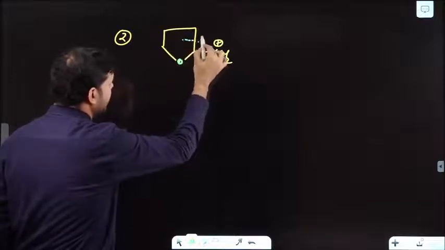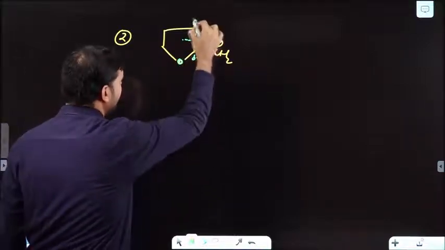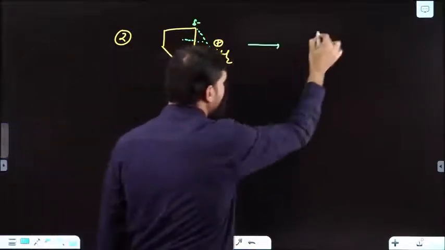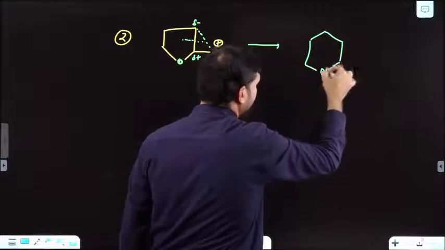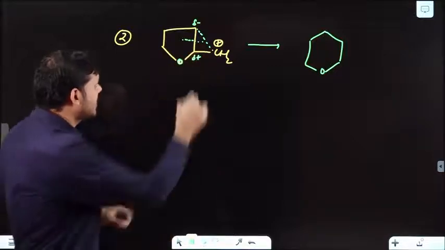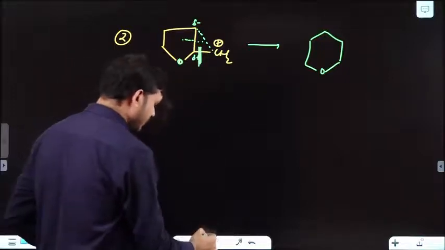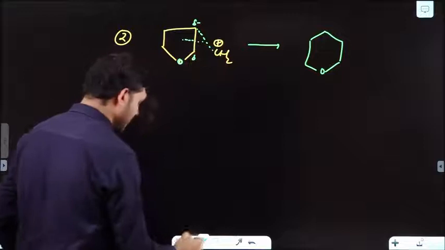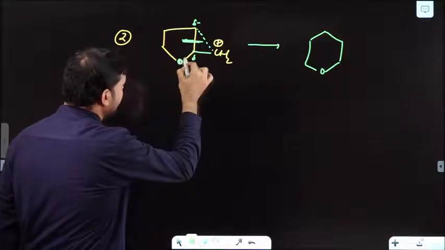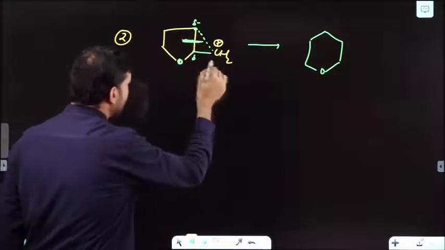you can break this ring, you have to make breaking of carbon-carbon bond. Okay, so this is delta positive, this is delta negative. So this will join here, so it will become a 6-membered ring. So you can make first of all a 6-membered ring. Now understand, adjacent to oxygen will become positively charged and this bond will break. Okay, you are breaking this bond. Okay, and now this oxygen will be connected to this carbon, adjacent to this carbon is CH2, which will join here. Okay, if I make numbering, you can understand.